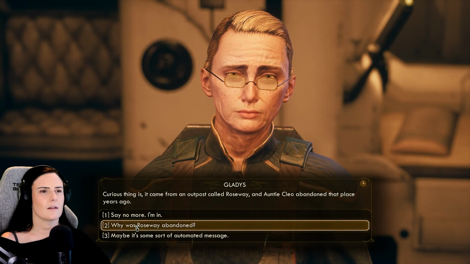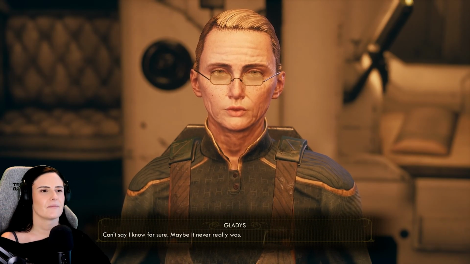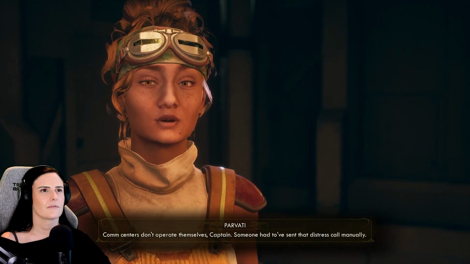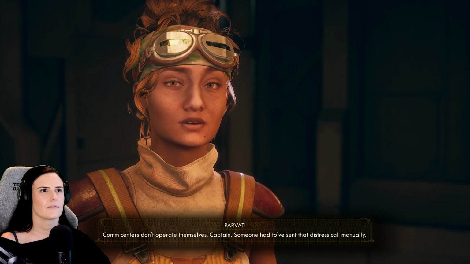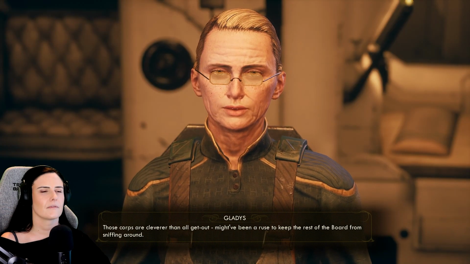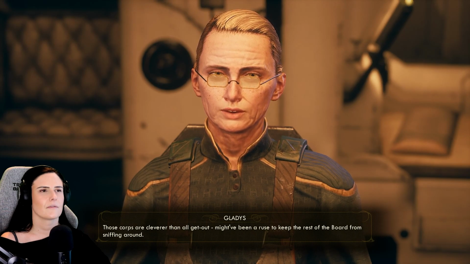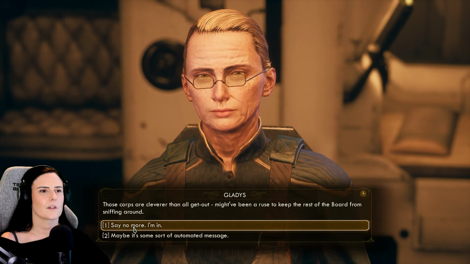Why was Roseway abandoned? Can't say I know for sure. Maybe it never really was. Comm centers don't operate themselves, Captain. Someone had to have sent that distress call manually. Those corps are cleverer than all get out. Might have been a ruse to keep the rest of the board from sniffing around. Say no more.